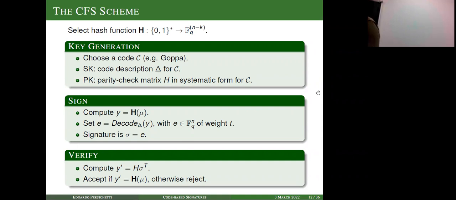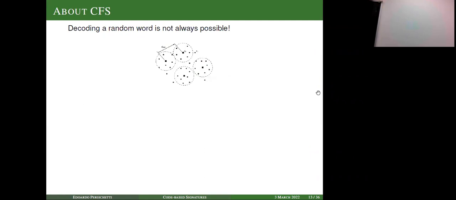Everything else is fine. Okay, so decoding a random word, in fact, is not always possible. The reason why RSA is called full domain hash, I want to say, is that it just covers the entire domain. So whenever you take your hash of the message and then apply the trapdoor, it's the hash of the message to a certain power. I can always do this, right? So this is fine, but in the case of decoding, I hash my message into a potential syndrome, and then I may end up somewhere here in this outline.